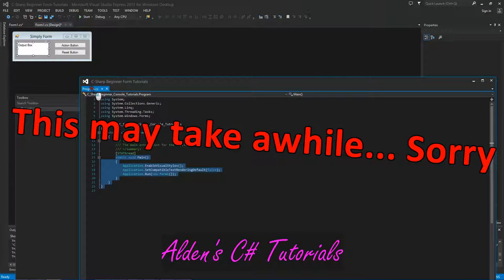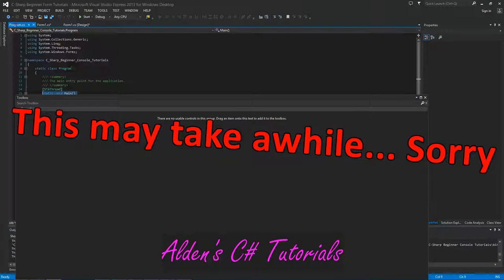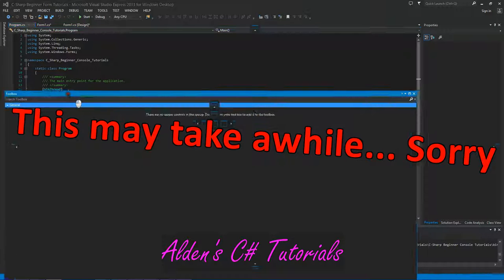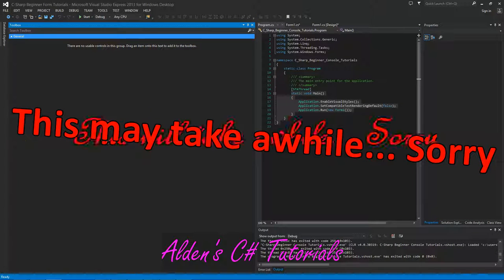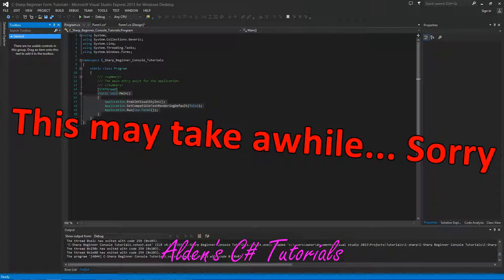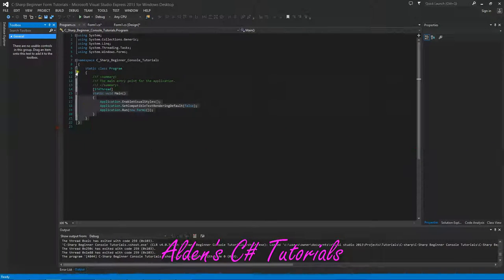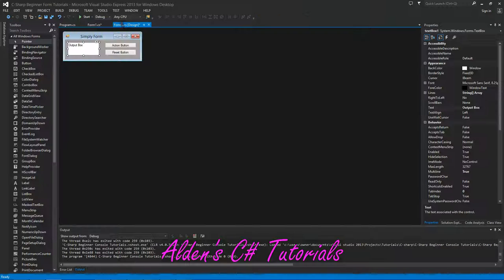Oh, this is the program thing. Okay, we can just put that back. I do not want that. Just make it smaller. Alright, there we go. Where were we? Form 1. Okay, so here's your toolbox.